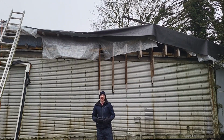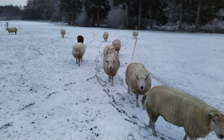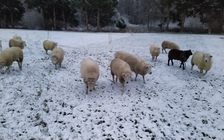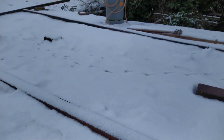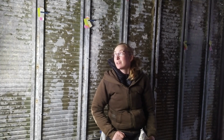I am Evi Lynn and I am building my own tiny house. I'm pretty much snowed in. It is very cold outside, and the roof is just a no-go. So I have started to work on the last bits of cleaning the inside of the container.